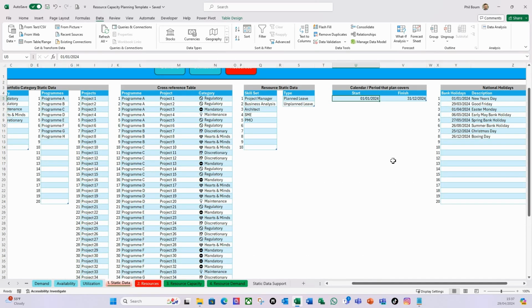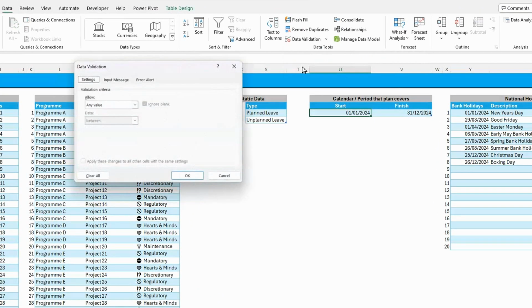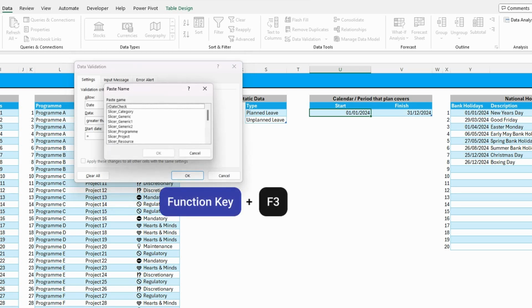So if I do data validation, options and data validation, I'm going to choose date. What I'm going to do is greater than from the drop down, and I'm going to do equals. And if you can't remember the name that you've given it, you can press the F3 key to bring up the name. So there it is, our date check.